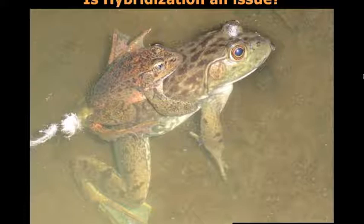But this is actually a problem because if you understand the natural ecology of both species, you learn something about this phenomenon. And so when California red-legged frogs naturally breed, they hang out in the riparian or the forest for a good part of the year. They're staying cool under moist logs. Maybe they'll dip into the stream every now and then, but they'll kind of migrate into these big streams or big pools or ponds. And they'll come during the winter rains.